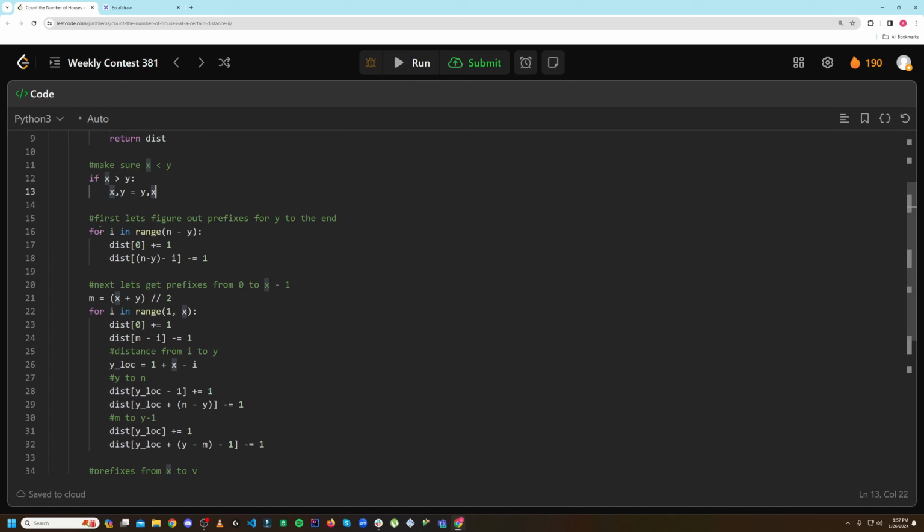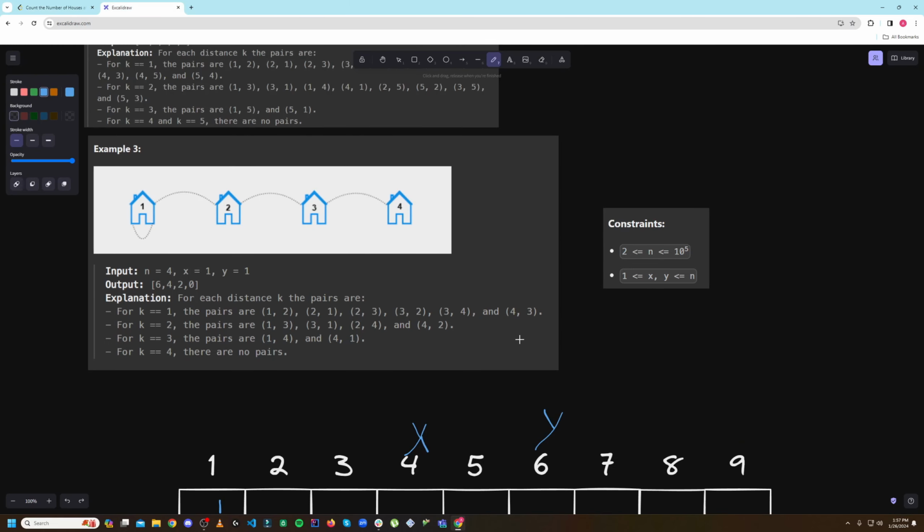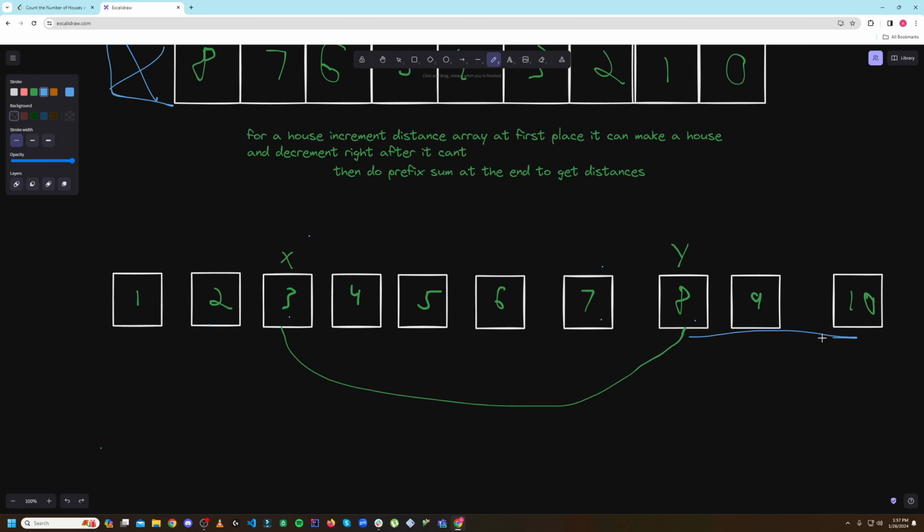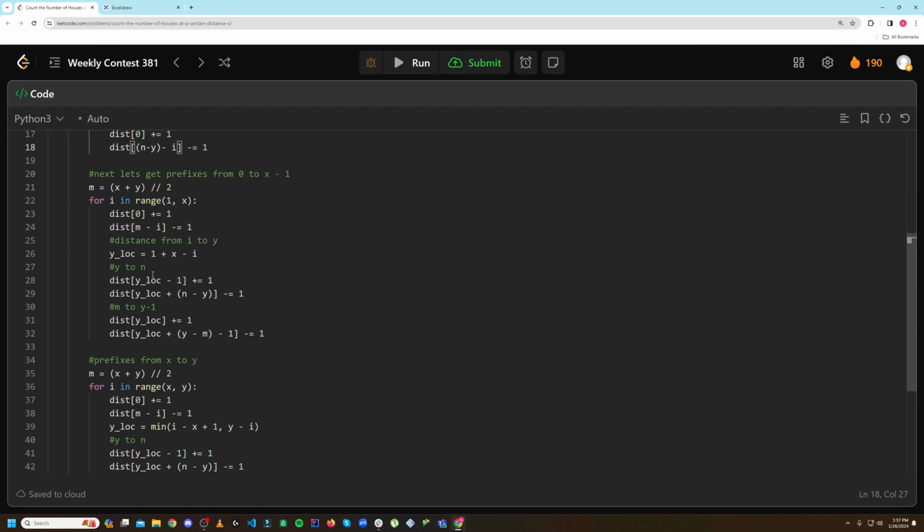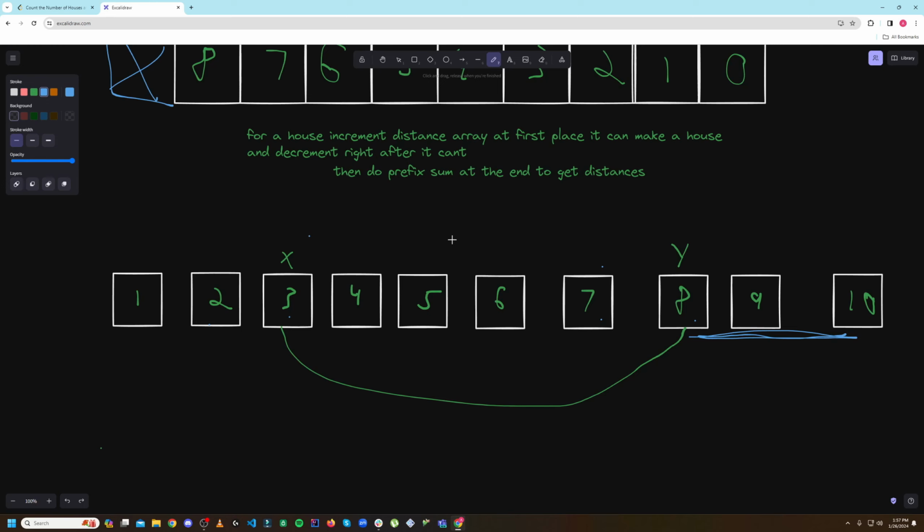Then, basically, you get the prefixes from y to the end. So, like I said, at house 0, put in a 1, and then wherever that range ends, put in a -1. And these indexes are kind of hard to get right, but yeah, once we have our houses for this part of the range, this is the easiest part of the problem. Then we figure out the midpoint, right? So we figured out the midpoint wherever that is, like I said, the middle of x and y. And then we get this chunk, which is completely linear. And then we get this chunk, which is also linear, but it starts at whatever distance this is, right? From x to y. And then we have to get this left chunk as well. So we have to get these two chunks and this chunk over here.